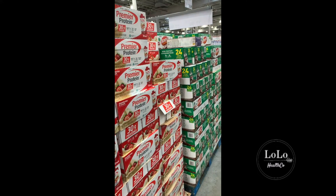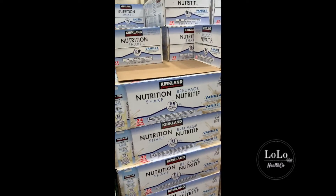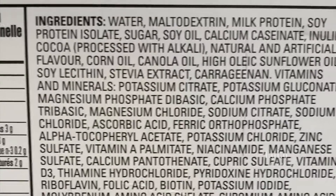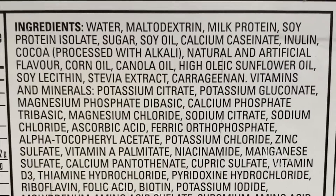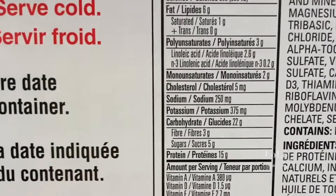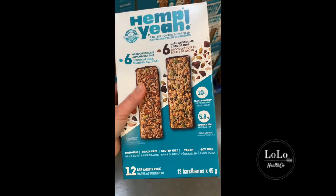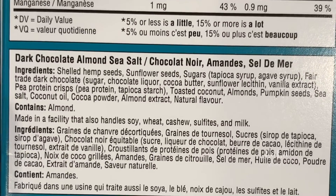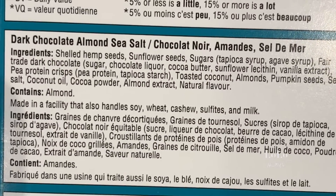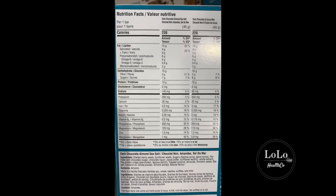Premier protein shakes — all this kind of crap in these bottles. I've read the ingredients before; there's just a bunch of crap in them. Look: soy protein, soy oil — look at all of these crap ingredients, plus added sugar — I would definitely not buy these shakes. I'm actually a really big fan of this Manitoba Harvest brand though. Hemp seeds, sunflower seeds, sugar, dark chocolate, pea protein, coconut oil — seven grams of sugar per bar is actually not too bad and it's got some pretty clean ingredients. I would say those would be okay, especially for your kids.